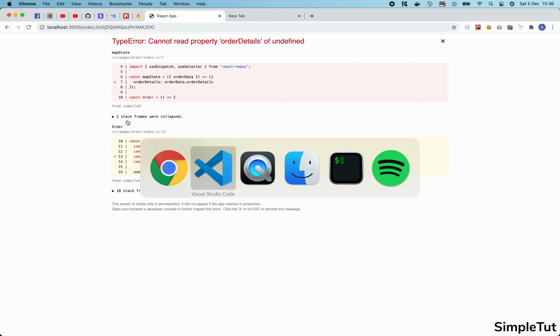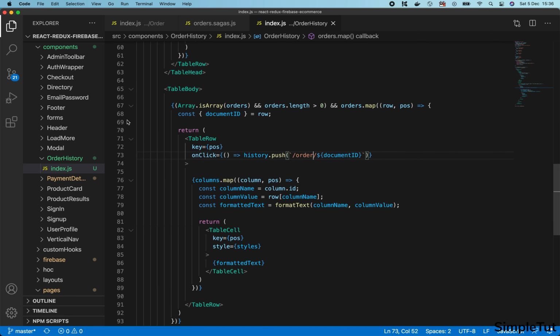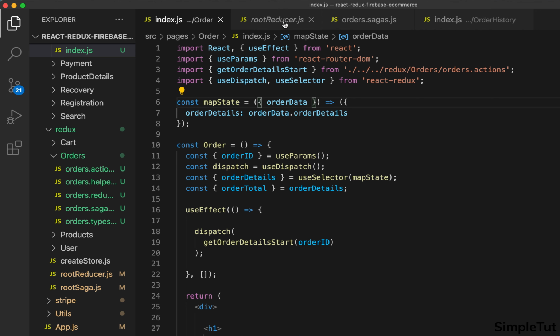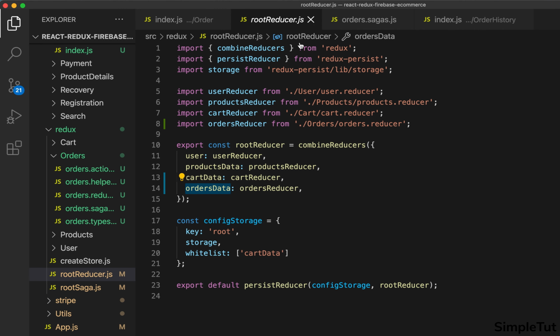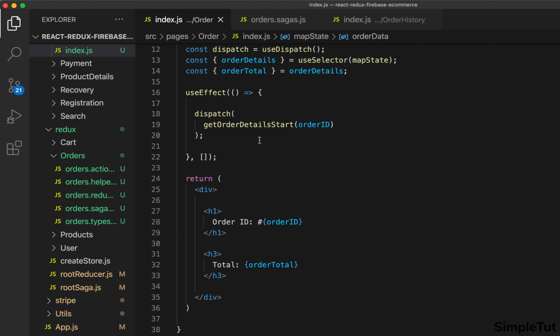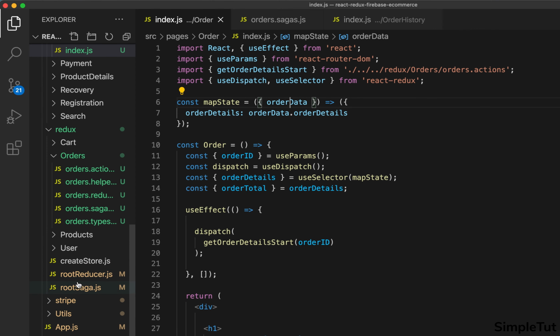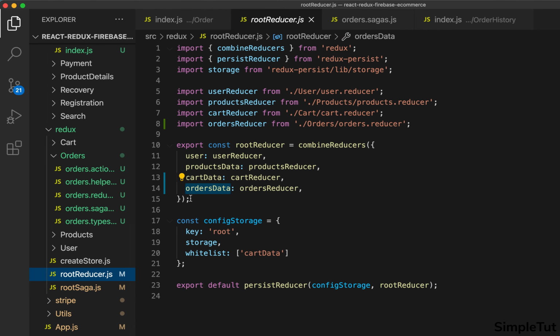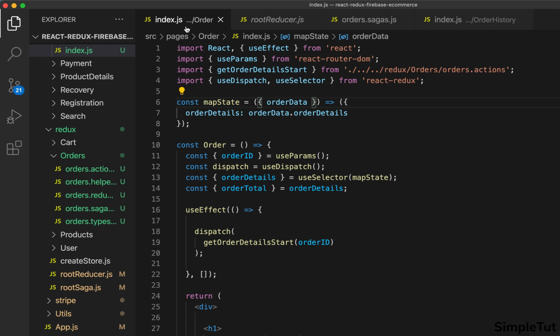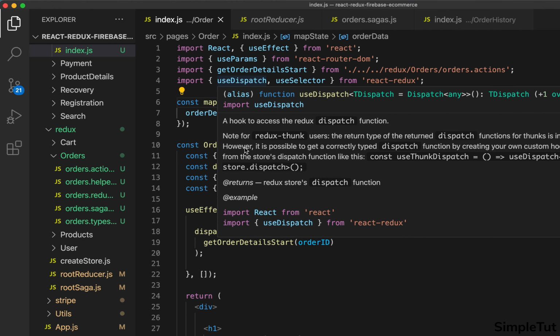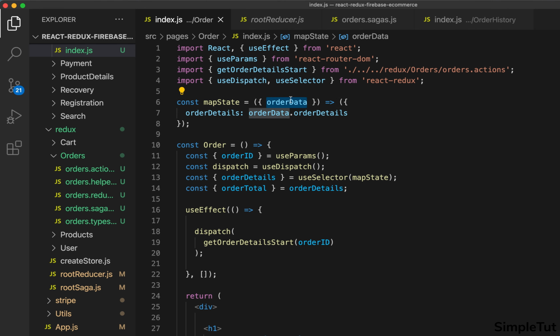And as you can see, we have an error, right? So let's just check our root reducer here, and you can see this is actually orders data. So if I come back to my order component, I was getting order data, so it needs to be orders data.